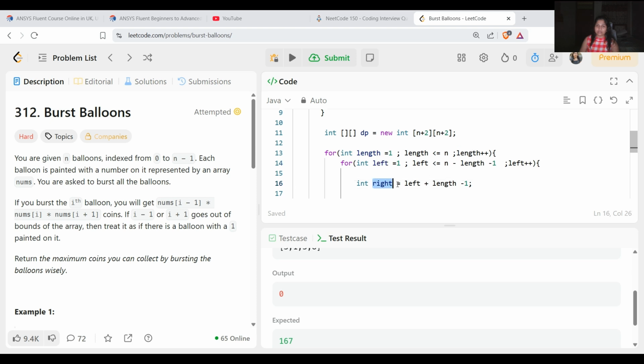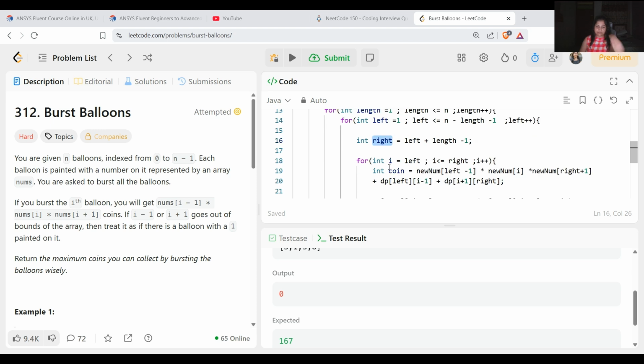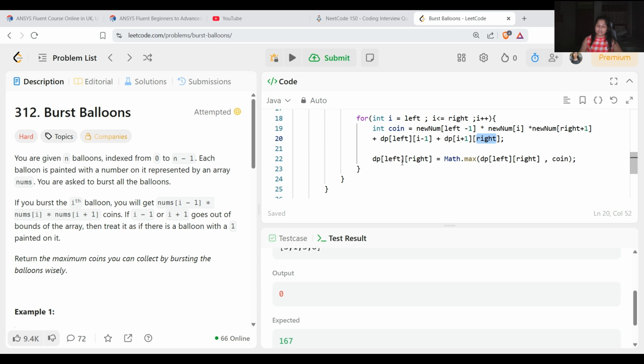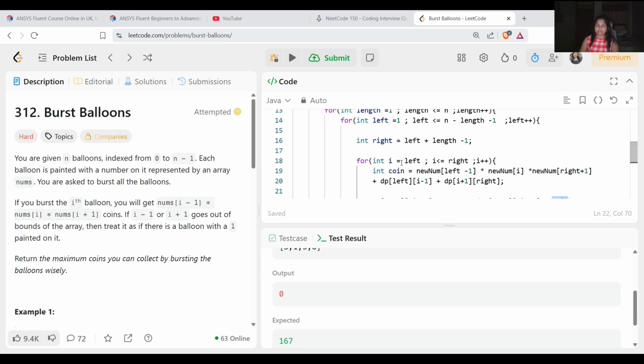Then we calculate left plus length plus 1, and for i equal to left and i greater than or equal to right, we have nums left minus 1, nums i, nums right plus 1, then dp left i minus 1, dp i plus 1 right, dp left and right is dp max of left, right and the coin, and we just return it.